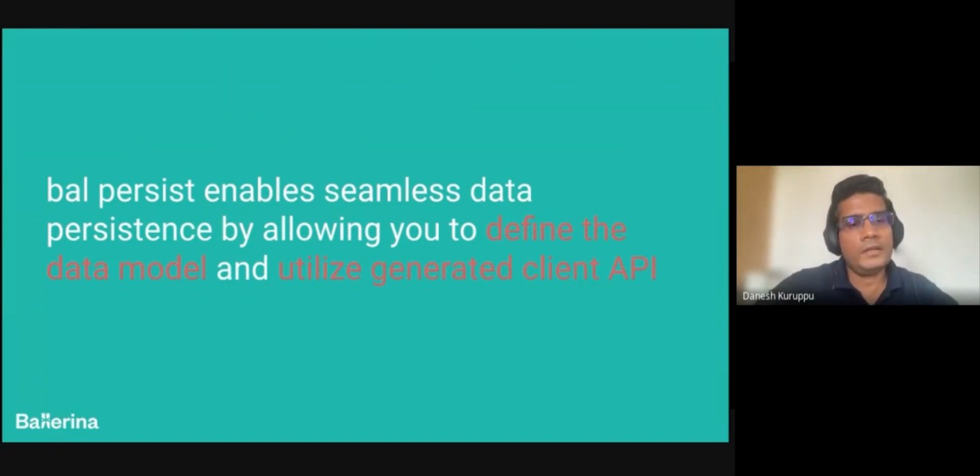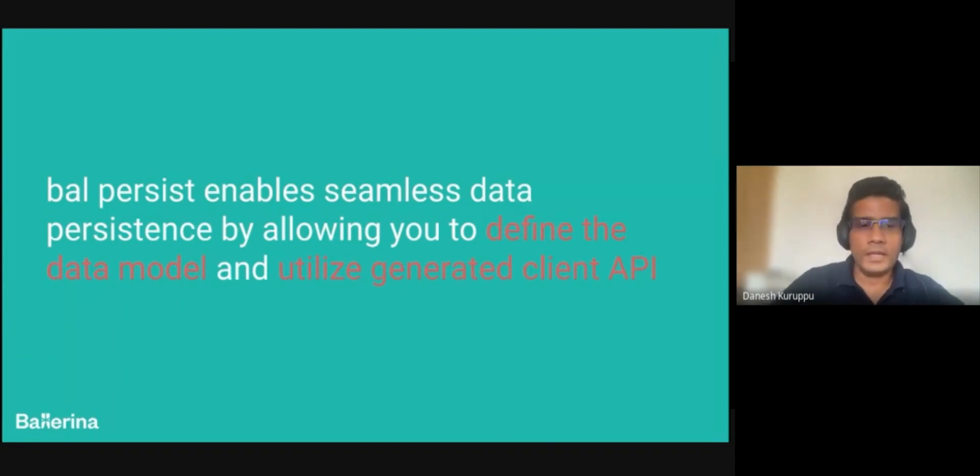Bal Persist is about providing seamless data persistence through the combination of defining a data model and utilizing the generated client API. What that means is, when using Bal Persist, you start by defining your data model. This involves specifying the structures and relationships of your data entities. By defining a data model, you establish a clear representation of your application data and its associations.